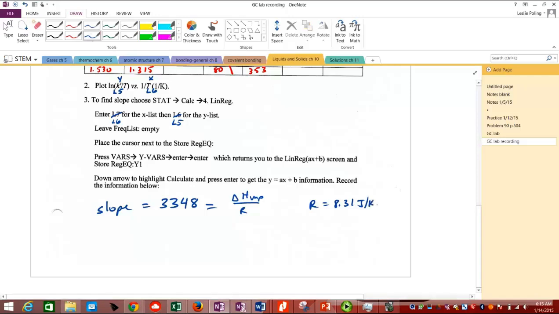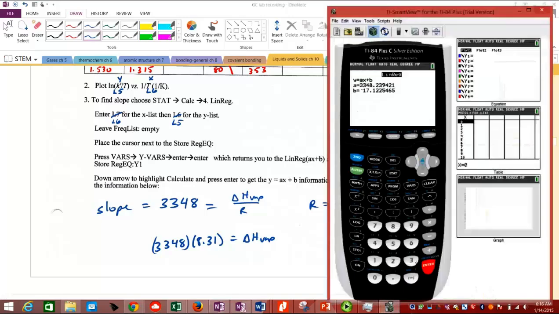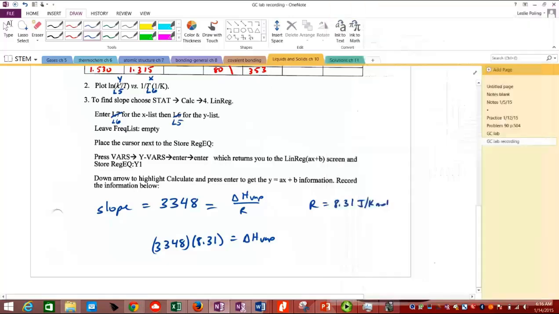Joules per Kelvin mole. So we've got 3348 times 8.31 to give us our delta H, and we get 27821.